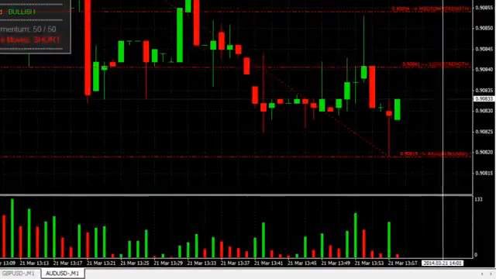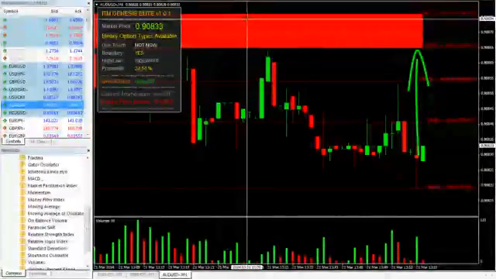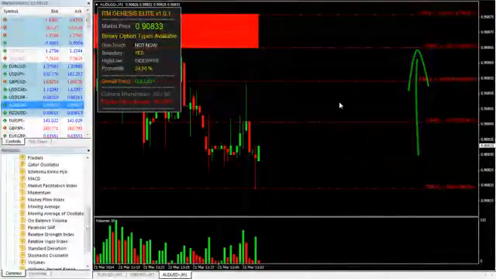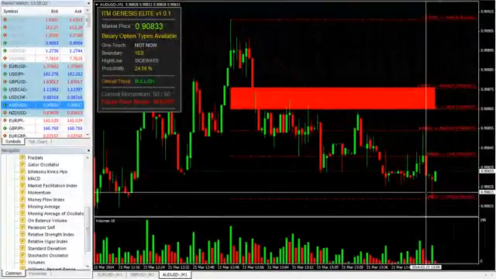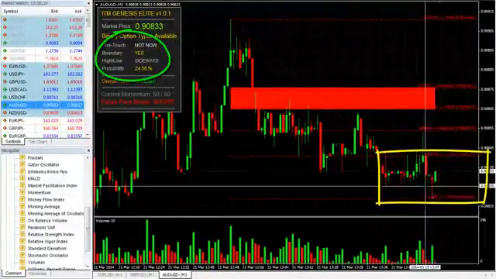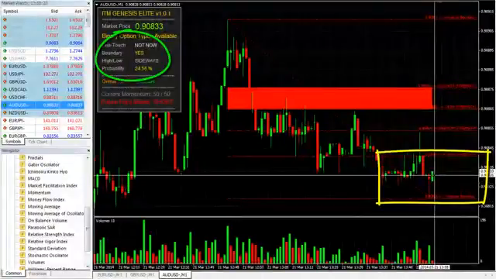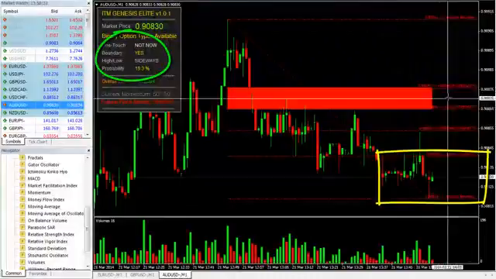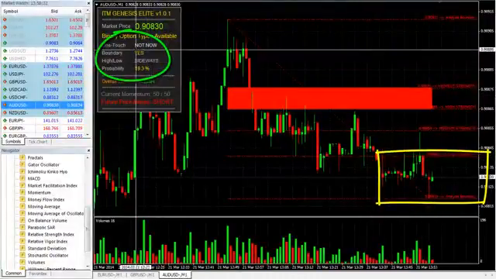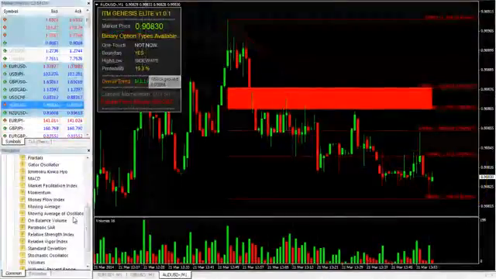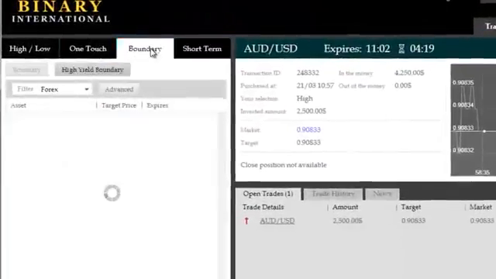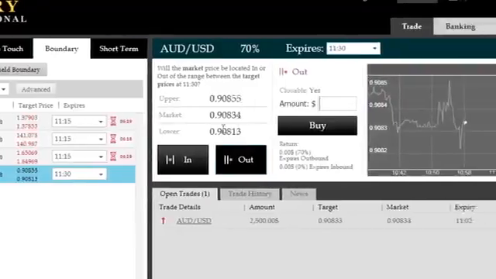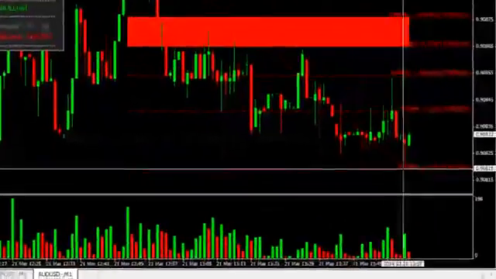This is perfect. We are now trading the correction in towards the high probability reversal zone, that big red box at the top. So what we're now going to do is also take up the boundary option here, which has a 24.56% probability according to Genesis Elite of staying within this boundary. This may change later on, but right now this is a very safe trade to take, heading towards the reversal zone at the top there. So we're going to go ahead and put in our second $2,500 into an AUDUSD outside boundary trade for $2,500.